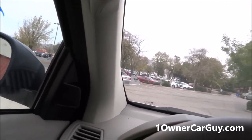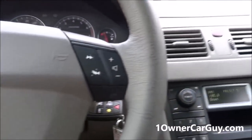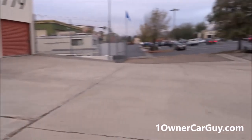Ker-chunky. This is a nice, nice rig. That's all there is to say about it. I'll leave that here for now. I'm going to have to move it as I do my pictures of the inside.